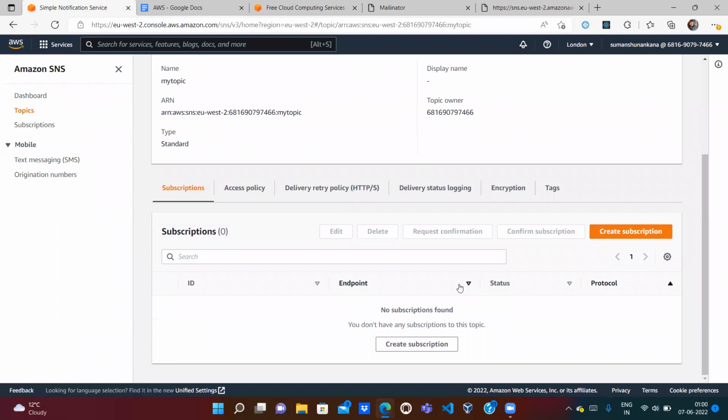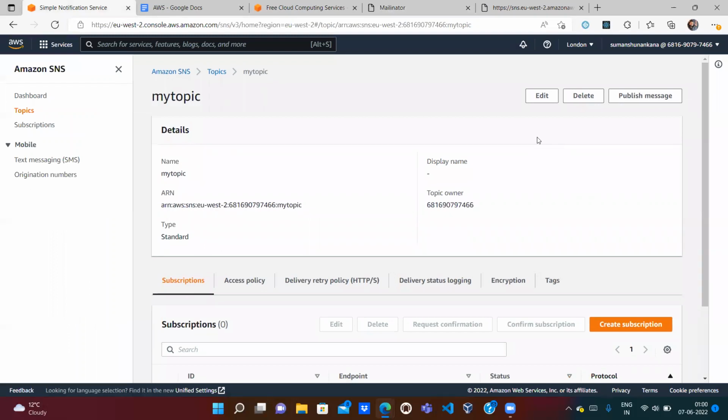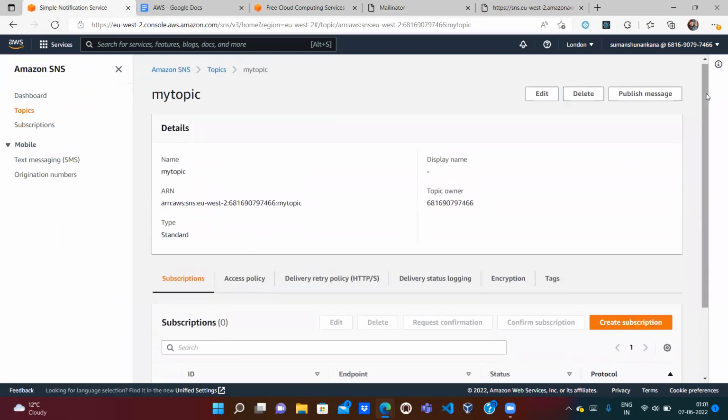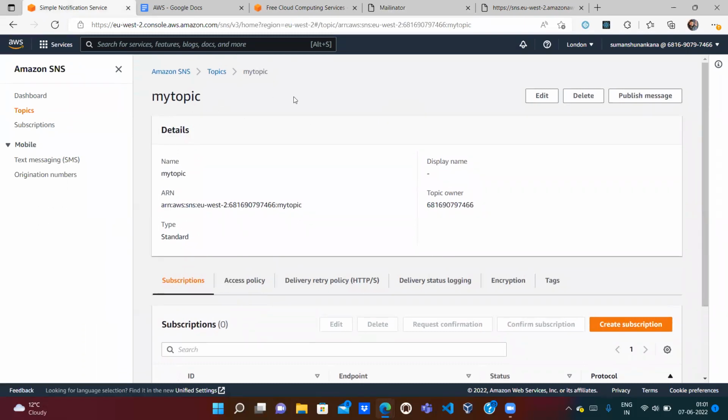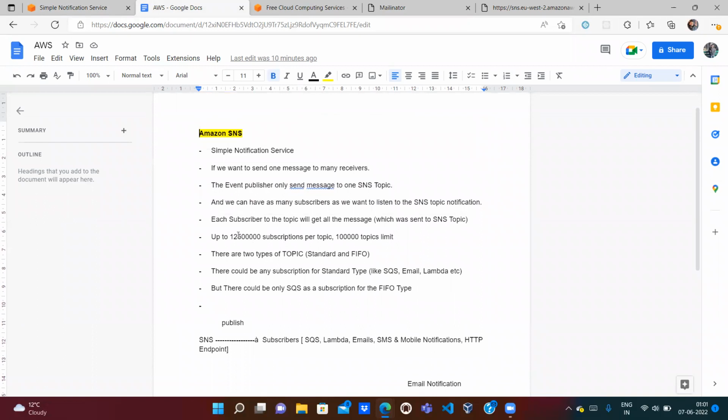Generally this is used in day-to-day life. We get so many emails where we click that we want to subscribe to the topic or unsubscribe from the topic. As soon as we click subscribe, the subscription is created. A bank or any application has to send just one message, and any number of receivers can receive that message, but there is a limit. So we can see a few more points. There is a limit on the number of subscribers per topic, and on the number of topics you can create in one account.